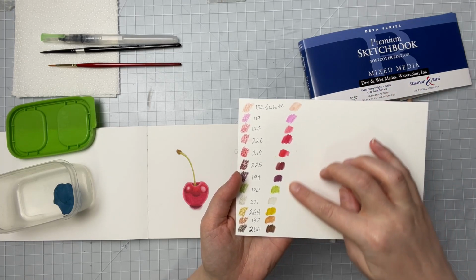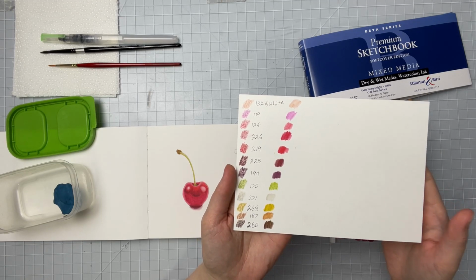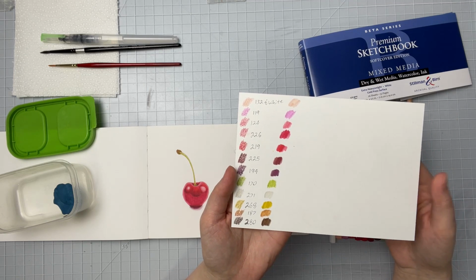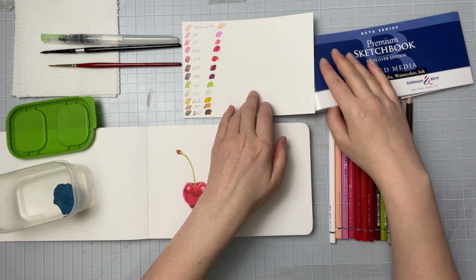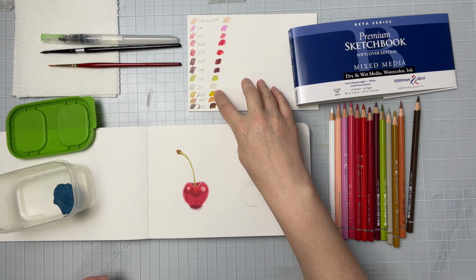And I've also done little swatches here and added some water already. So if you don't have the exact same ones, you can find a color that's close enough. And if you don't have all these colors, that's fine. Just use what you have. So I'll leave this here so you can see our swatches. This is the colored pencils, and these are the watercolor pencils.